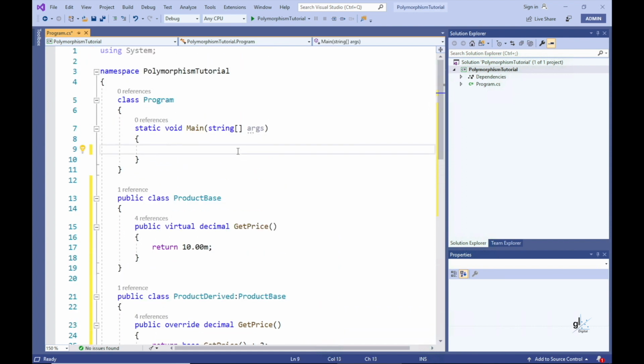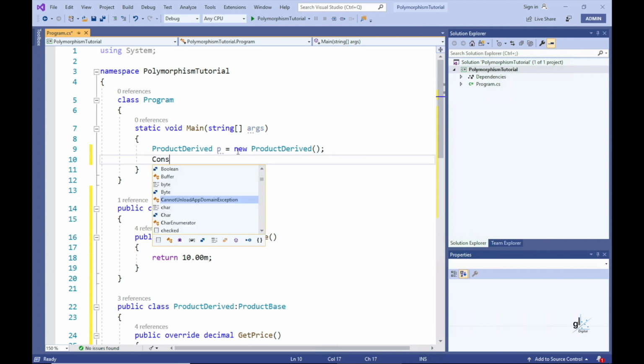So let's go to the main method and write code examples to explore the rules that we must adhere to when implementing polymorphism in our C# code. Firstly, let's write code to instantiate an object from the productDerived class. So this code does not implement polymorphism because we are defining variable p as productDerived, which as you can see is expressed in code as productDerived p. Then we are instantiating an object of the same type, i.e. productDerived, which is denoted by the code equals new productDerived followed by empty brackets.